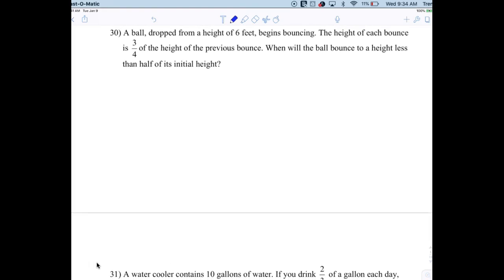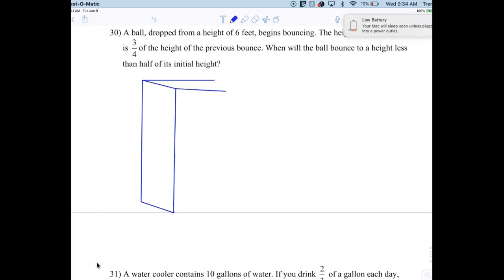I'm going to draw this, and let me show you something. So a ball is dropped from a height of 6 feet. So here we go. I want to make my 6 feet. Right, so here's my wall. Right, and what I have here is this being dropped from 6 feet. So whatever you want to do, however you want to draw that, here's the ball being dropped from 6 feet. All right, so now what's going to happen is you're going to roll the ball off, and it's going to hit the ground.